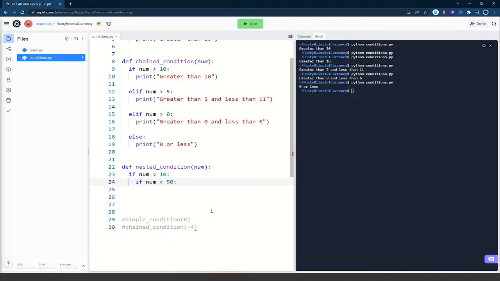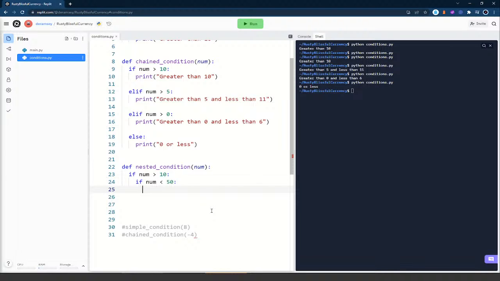So this is only going to happen to begin with if the number is greater than 10. And if that number is greater than 10, it's going to check another condition. First, it's going to see if it's less than 50. So if it's less than 50, I want to do something. If it's more than 50, I want to do something.